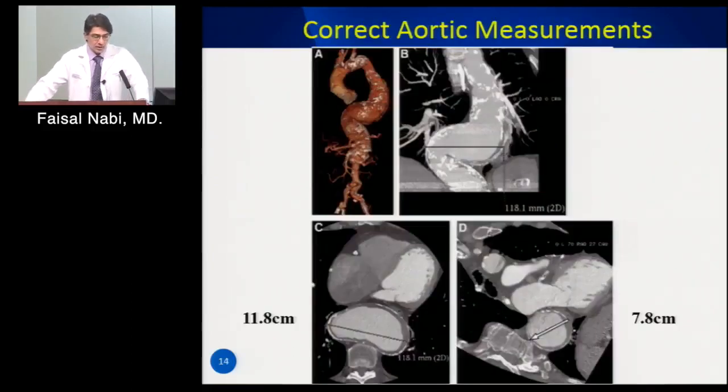Now, this is just a great example of if you were to just use our normal axial slices to make a measurement. You can see this aorta is very tortuous. And if you were to just make a straightforward cross-section of the aorta, you'd get almost 11.8 centimeters. Now, if you were to take that same aorta and make a proper coaxial view, where you're orthogonal in two different planes, you can see the measurement is very different. Yes, it's still severely enlarged, but it's not a fearsome 12-centimeter aorta. But just giving you the idea that if you're not going to take the effort to truly be coaxial to the aorta, you will overestimate measurements.